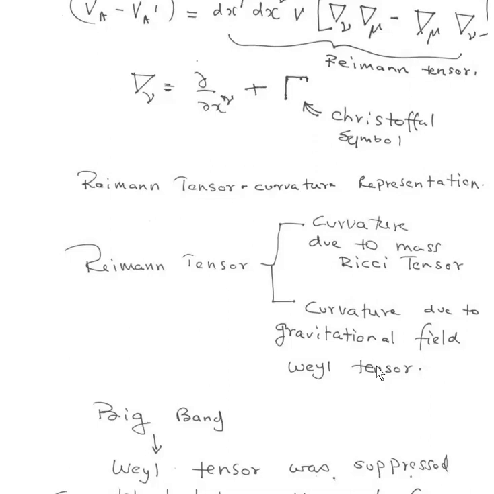Now, when did the Weyl tensor get activated? I looked through Roger Penrose's papers. He doesn't say at what point the Weyl tensor gets activated. I don't see it. And he doesn't believe in inflationary theories. So it would have activated at a very early stage if there's no inflation. Now I'm speculating what his theory is. It's not very clear to me. And the Weyl tensor got activated after the Big Bang.